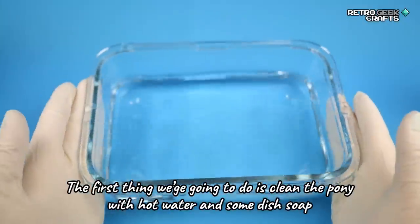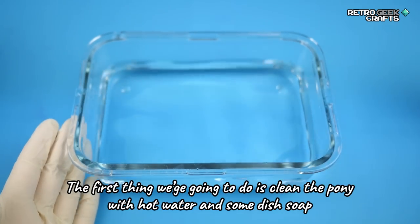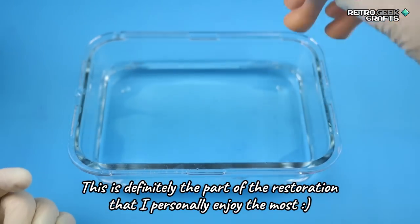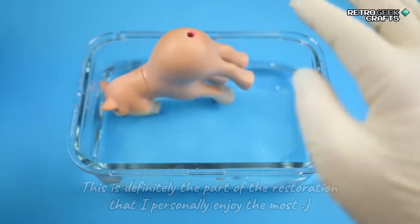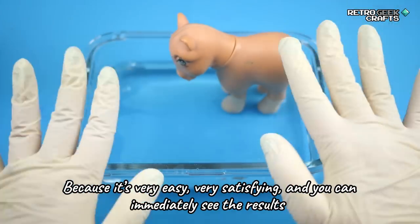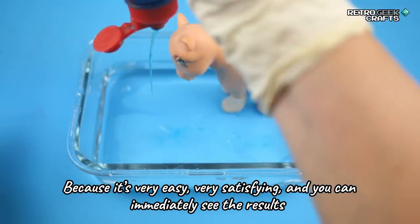The first thing we're going to do is clean the pony with some hot water and some dish soap. This is definitely the part of the restoration that I personally enjoy the most, because it's very easy and it's very satisfying because you can immediately see the results.